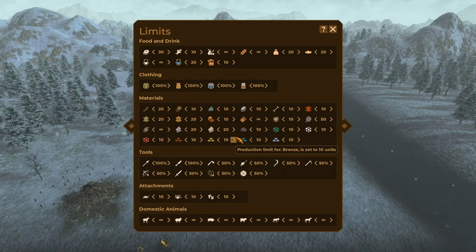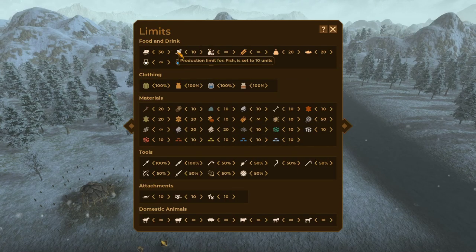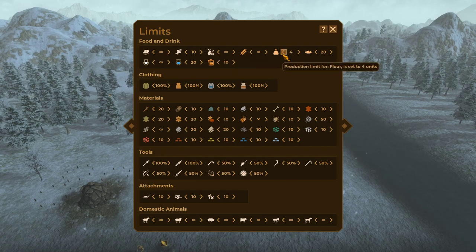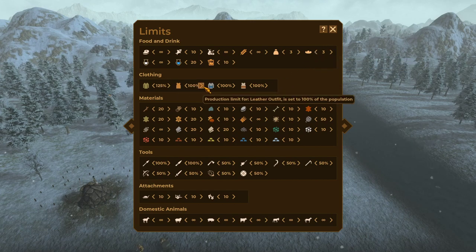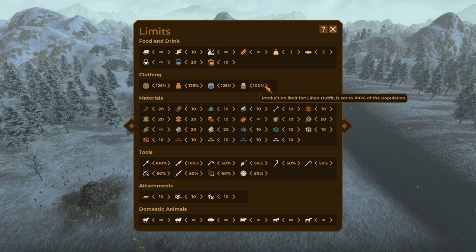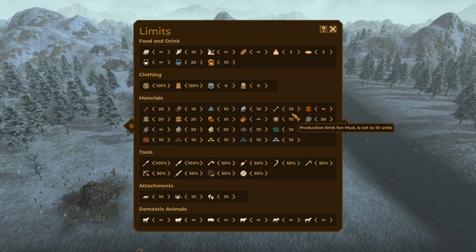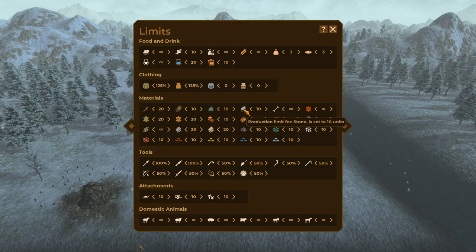Let's go through and let's manage our limits. We don't really want to have a limit on this, so we'll turn this to infinity. Those are good on infinity. Let's bump these down to 3. We're not really going to be making bread anytime soon. Let's turn those to that. Let's take these to 0. I just don't want anything gumming up the production. Turn that to infinity. Turn this to infinity. 10 and 10. Logs at 20. That's fine.